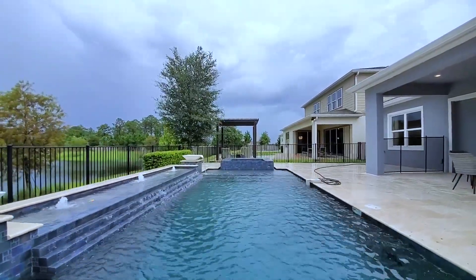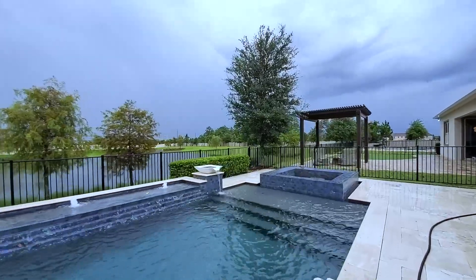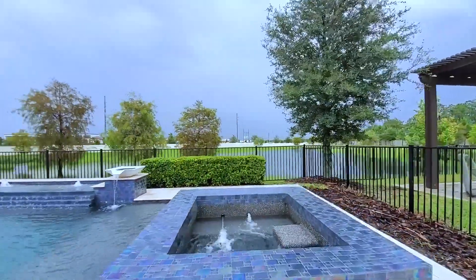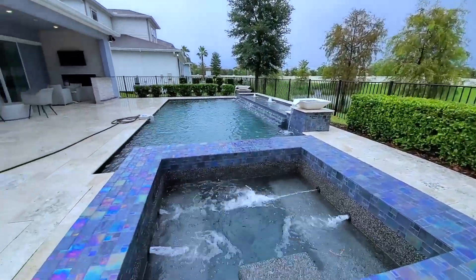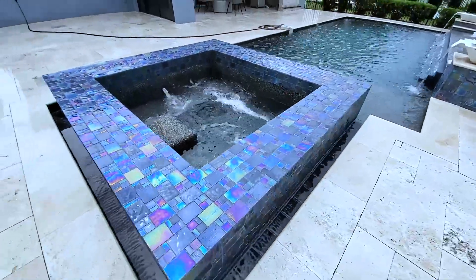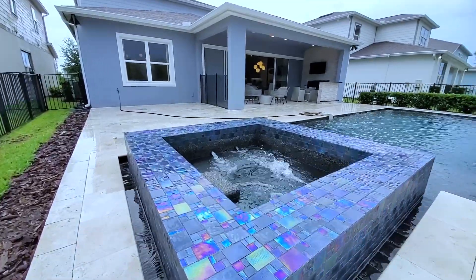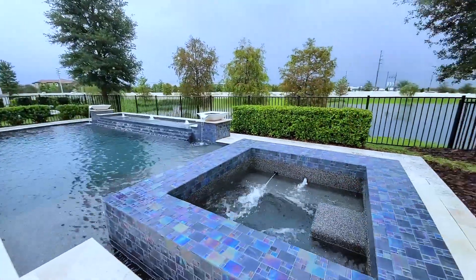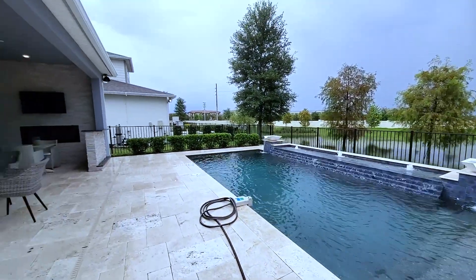Step down with the glass tiles — it's gorgeous. You have the travertine laid out in the French pattern. The jacuzzi definitely needs to be filled up. This is a freestanding jacuzzi — freestanding and edgeless. That's a lot of money for that. My pool builder would not even do it for me. These pocket out — I didn't pocket it all the way out.